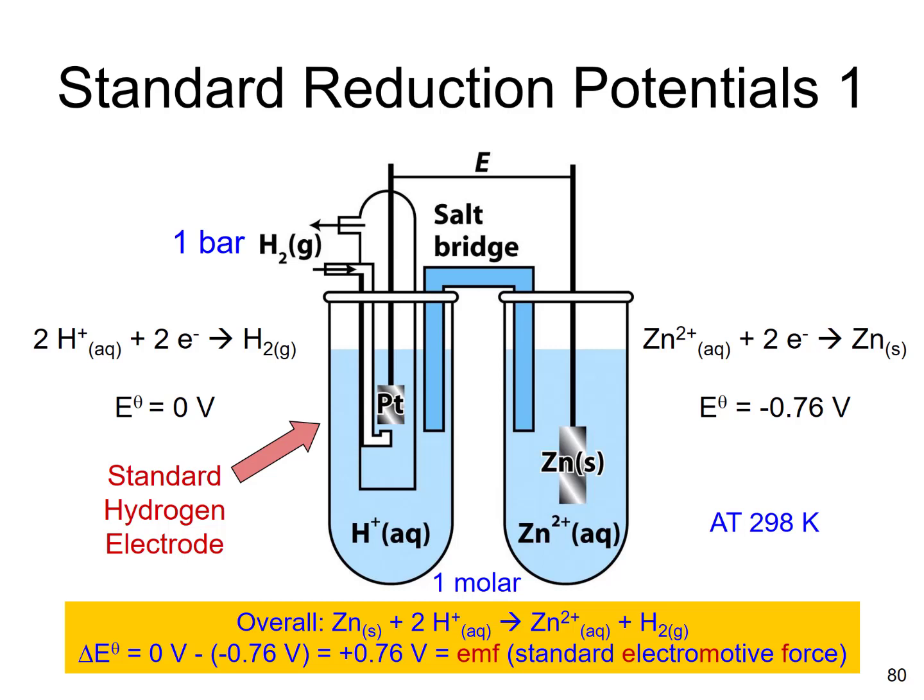This slide demonstrates how a reduction potential for a specific reagent is determined. The setup to determine this is very similar to the Daniell cell, or Daniell element, that we have already discussed. On the left side, you can see a platinum electrode which is immersed in a 1 molar solution of protons. In addition, there is this tube which provides hydrogen gas that bubbles on top of this platinum electrode. So on this particular surface, you have an equilibrium established between the protons in solution, the H+, and the dihydrogen gas that bubbles onto this platinum foil.